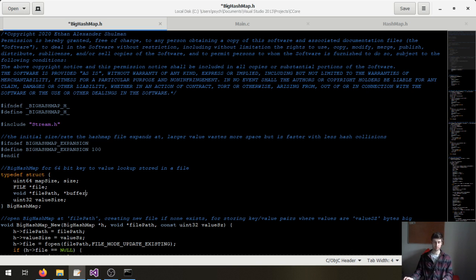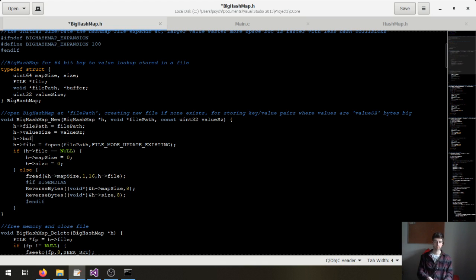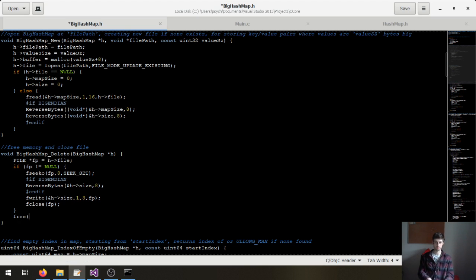File path buffer. Here we just free the buffer. Perfect.